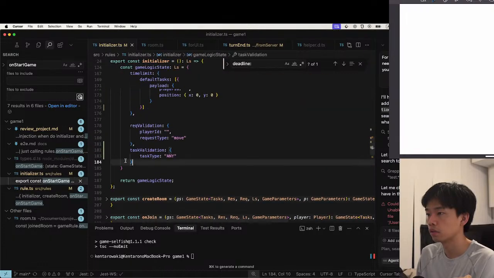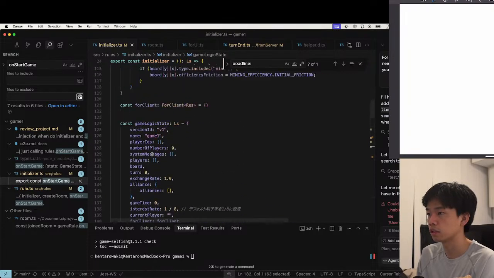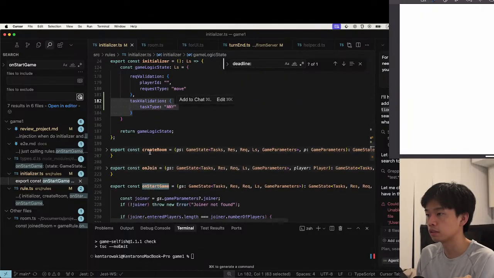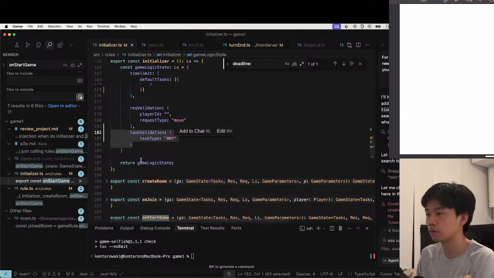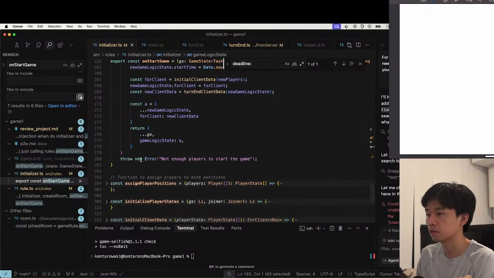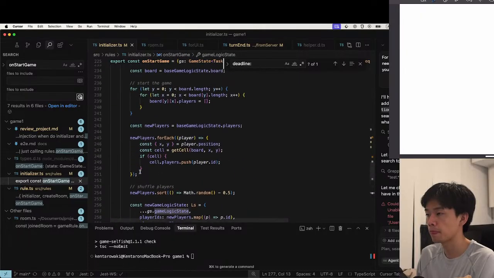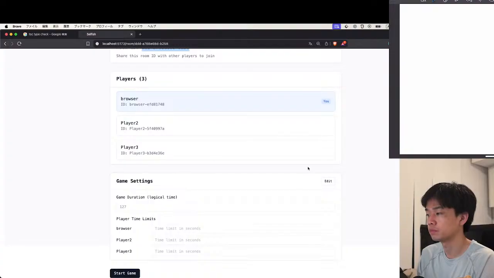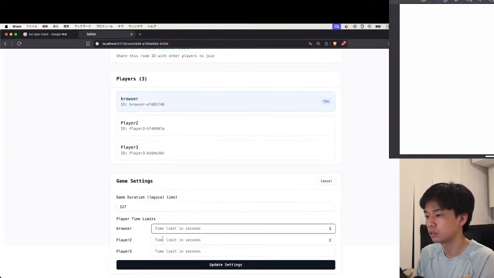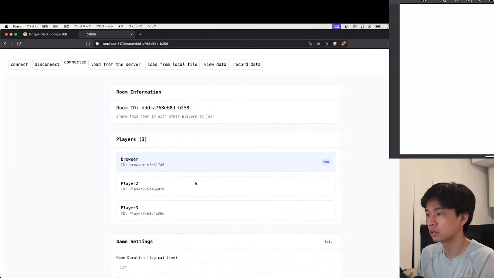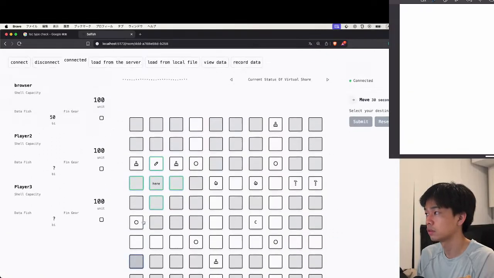Okay, task validation is any when the room is created and it's never updated on start game. So no problem. Okay, let's go. And 2 seconds. Start game. Okay, my turn.